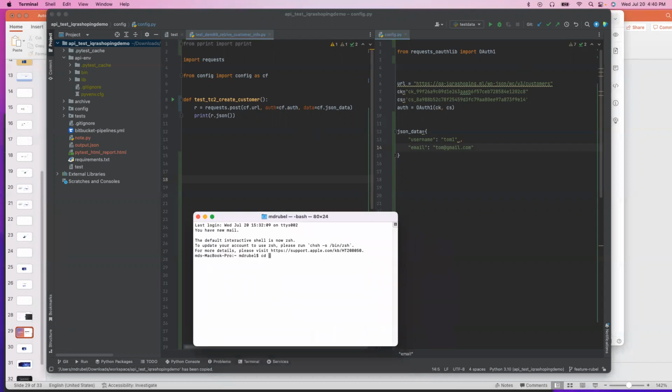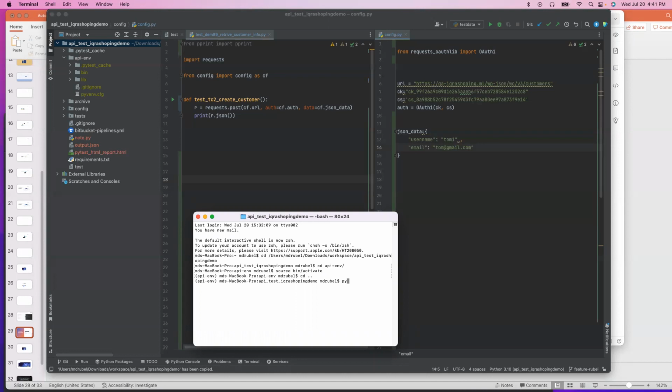So cd command v. Now I have to go to the virtual environment and activate it: source, bin, activate. Now I have to go back to the root directory, cd dot dot.